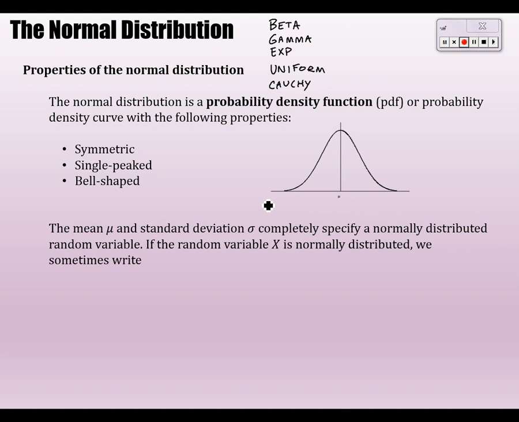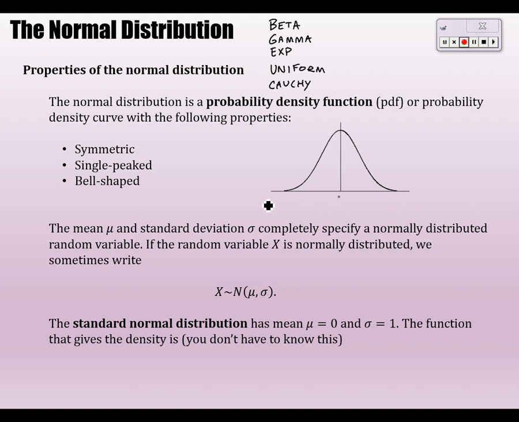So if x is a random variable that's normally distributed, we use capital X, right? And it's completely determined by a normal distribution. If you tell me what the mean and standard deviation is, then I know exactly what normal distribution you're talking about, okay? And we often write this to indicate that x is distributed according to a normal distribution with mean mu and standard deviation sigma, okay? Sometimes people write it other ways, but that's mostly the convention.